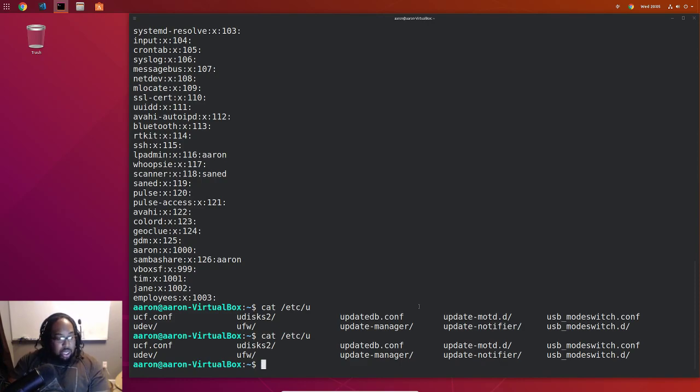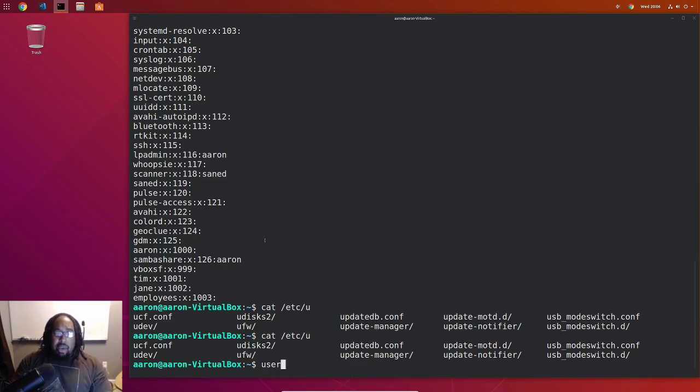Cool. So we have that group. And then you can do, actually, I'm going to have to refer to the command sheet to do this, because again, like I said, it's not something I do often, and you always have to refer to the internet for flags and things like that. We could find out from the docs, but I think it shows you here. You can add a user to this group. So it'll tell you who's in the group. So my user's Aaron, and this Samba share group has my name listed here, because the Aaron user is in this group. So let's go ahead and add, what is it, dash, I don't want that.